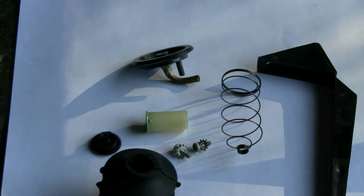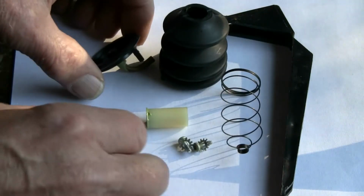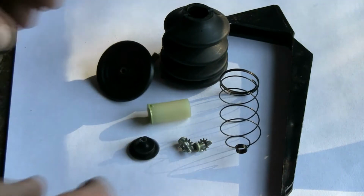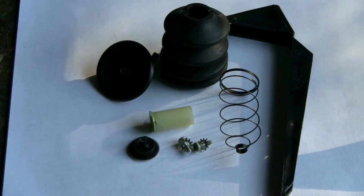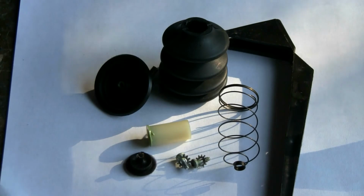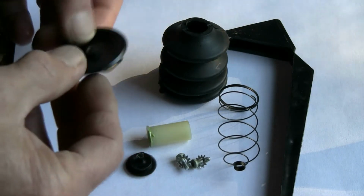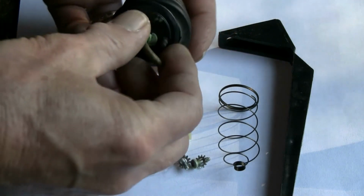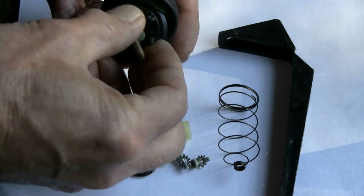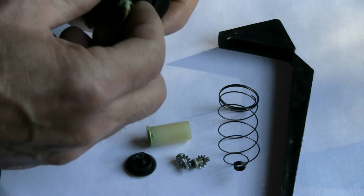Here are all the parts that are in the assembly. Let's see if I get those all into frame here. This piece goes on the bottom, and it fits into here.